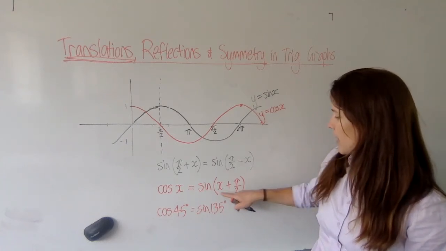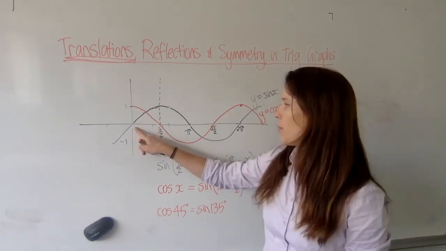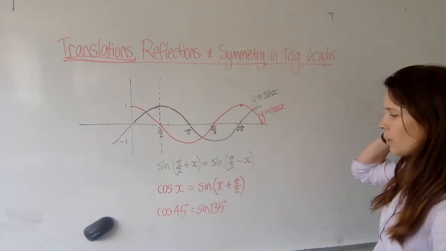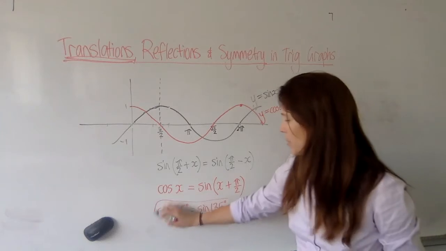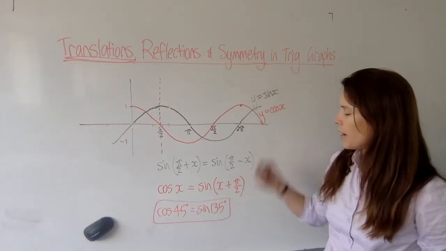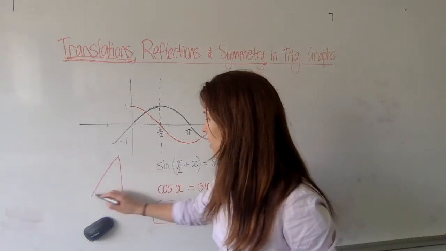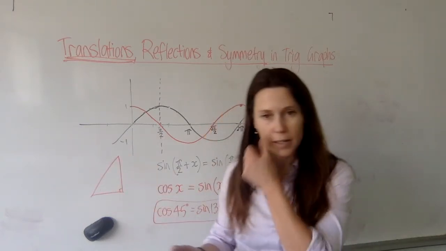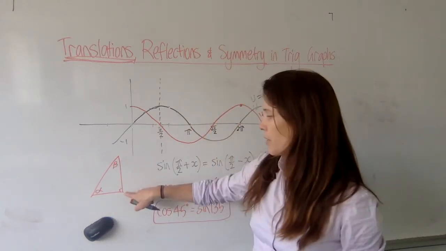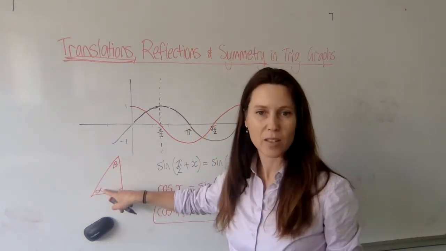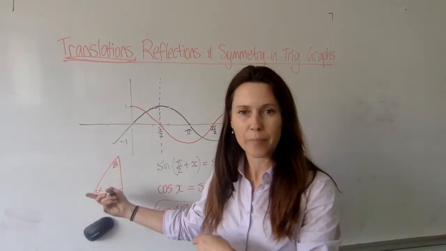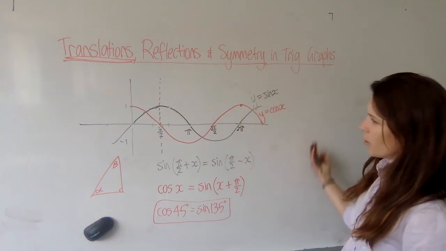And that's because we can take the sine of any angle, move it along 90, and that will be the cosine of that same angle. So we already know this works when we sub in numbers and use it with degrees. It'll work the same way in radians. And this is very much related to complementary angles. We know that in any right angle triangle, if we label these other two angles alpha and beta, if this is a right angle, these two must add to 90. And we know that the sine of one will be equal to the cosine of the other. So we can see how that relates on the graph.